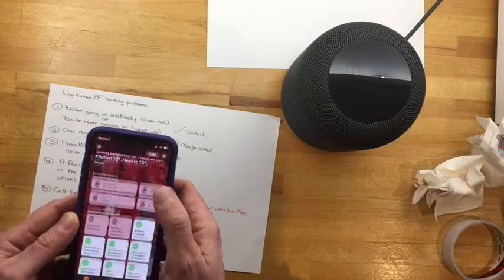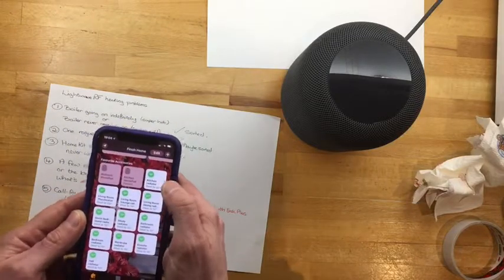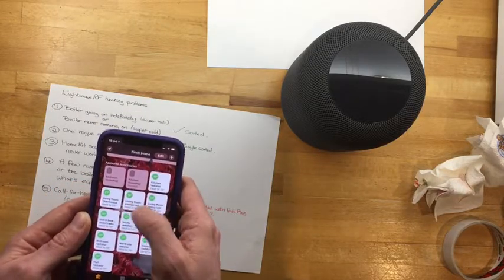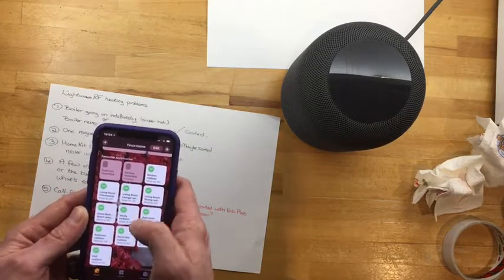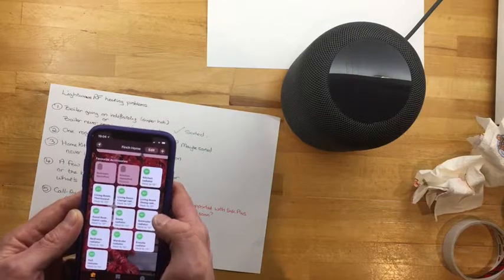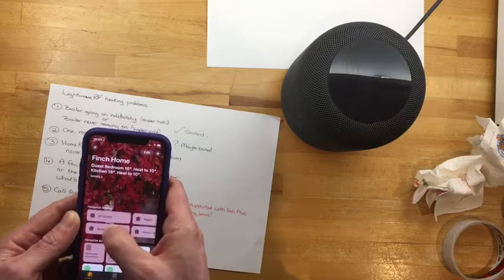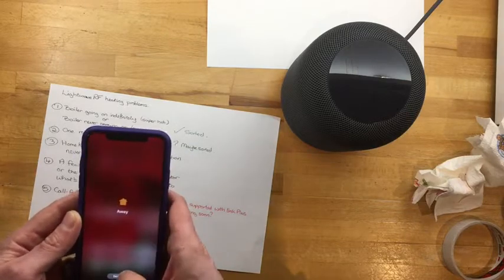Just give it a little bit of time, and yeah, it's not really applied. So the kitchen's gone to 10 as I expected. The main living room thermostat is still at 20, that should have gone to 10. That one's applied at 10, 10, 10, 10. I think they should be 10 as well. I'll just check what the scene said.